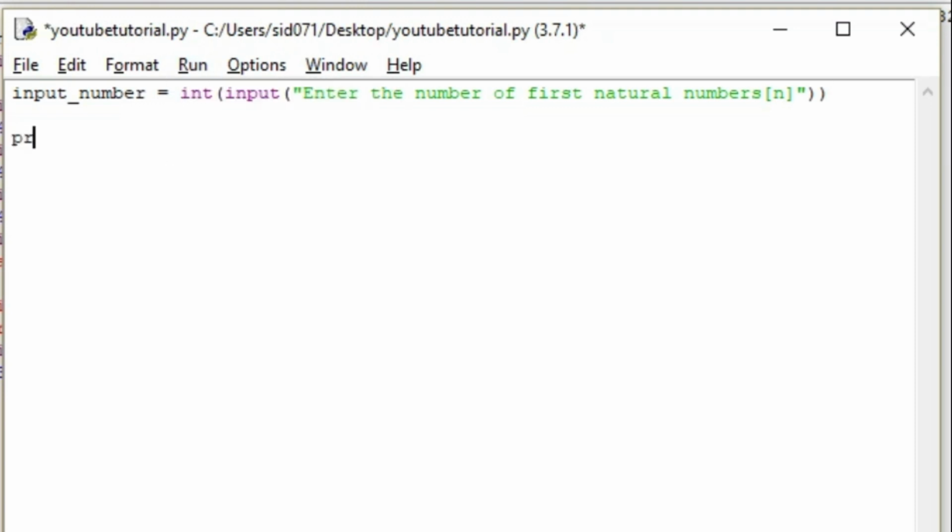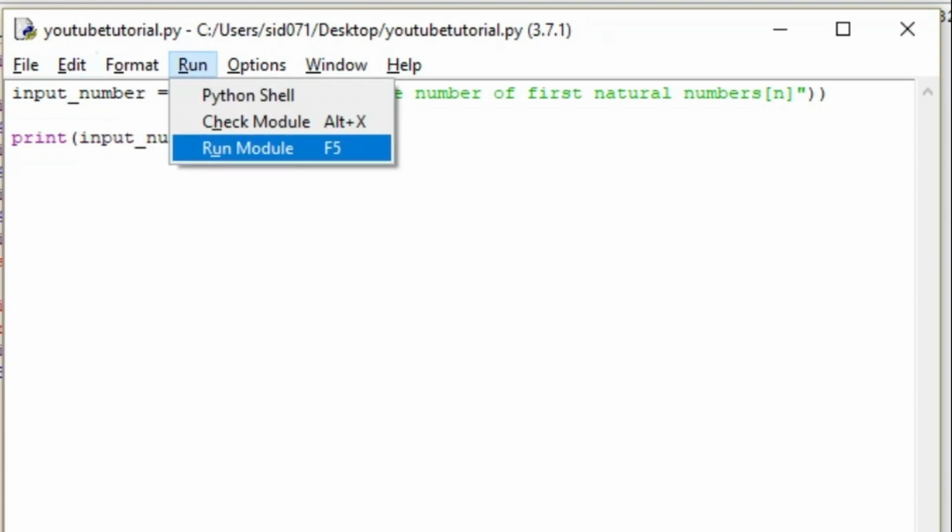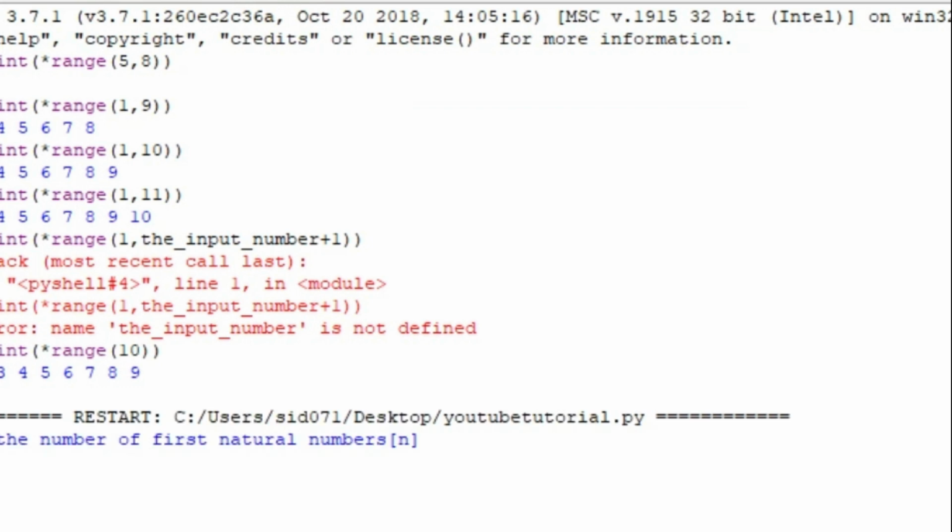Okay, so now if we run this, it's just going to be storing it. Unless I print the input number, we don't exactly know what it's taking it as. So let's say input 7.